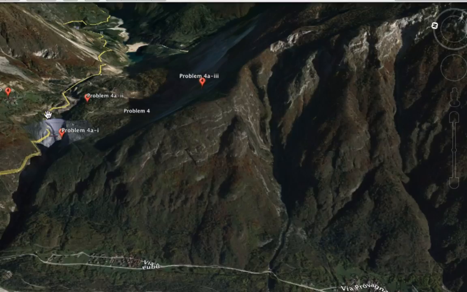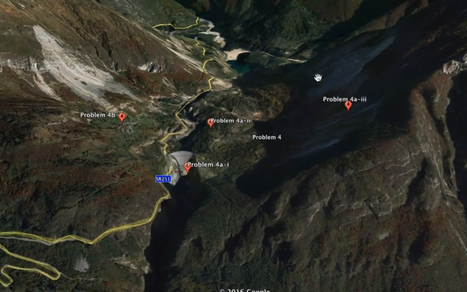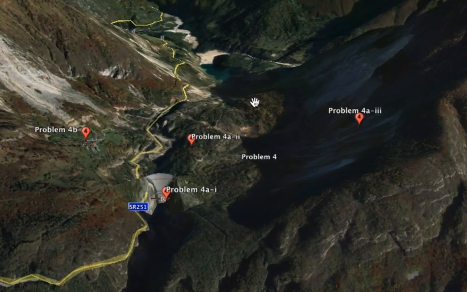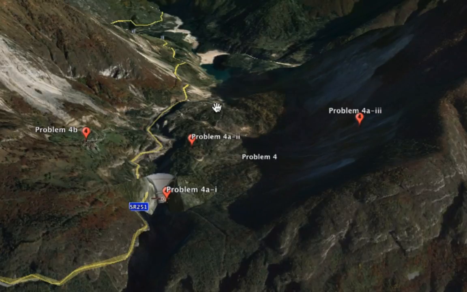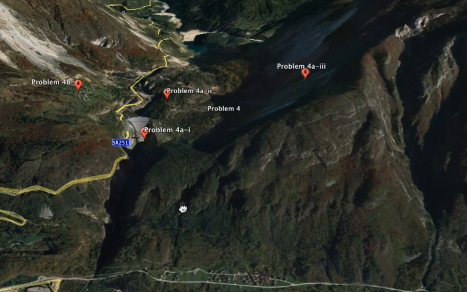So when they built the dam here, the water table, which was once much lower down over here, had to go up to the level of the reservoir up here. So when the water table rose, it saturated this weak layer of clay right here, right? So this weak layer of clay became weak and eventually just slid down. I forget the volume, but an enormous volume of material came into this reservoir, causing a wave to wash over the dam and really flood the town and wash away about 1,500 people down here in 1963.